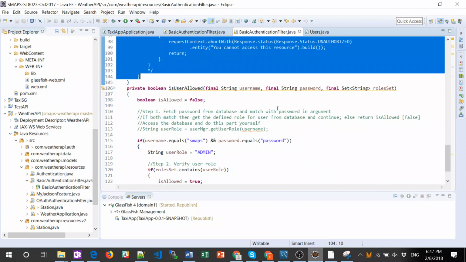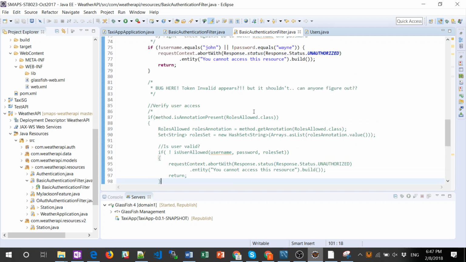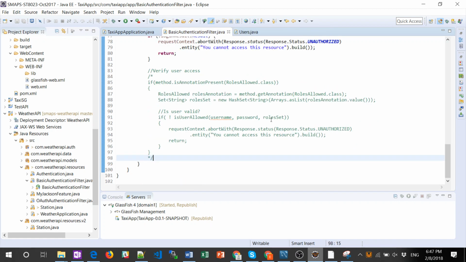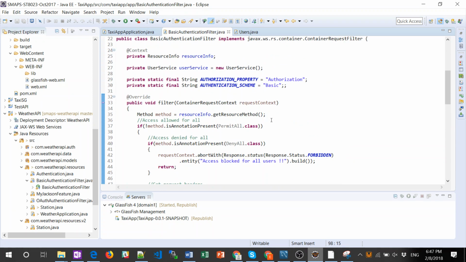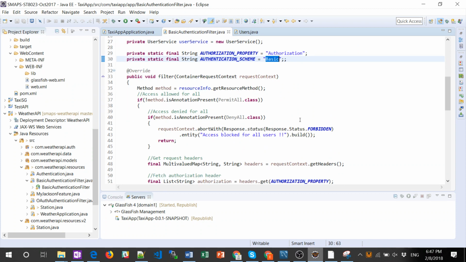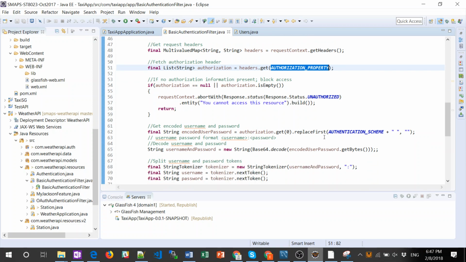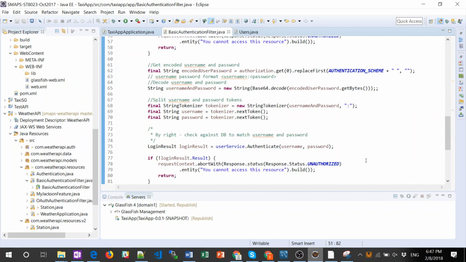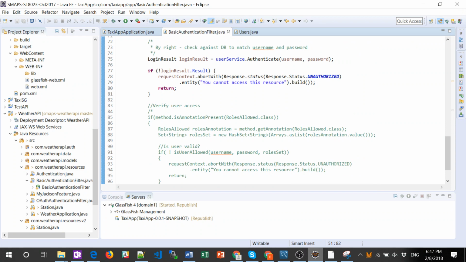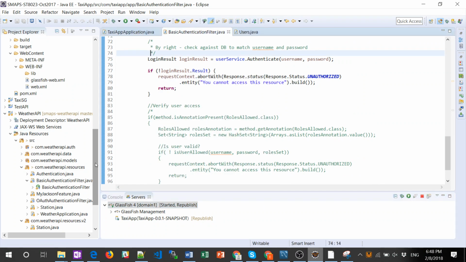Let me take a look at the original code. So let's just check a few things, make sure that it's right. Authorization header basic, okay. Properties, get this, okay. So let's, okay, one more thing.